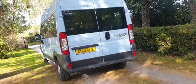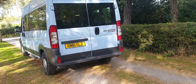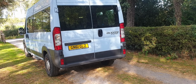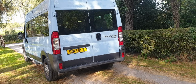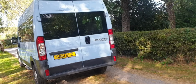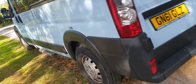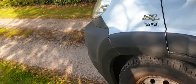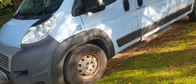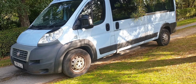It's a Ducato long wheelbase high roof, and the reason you're selecting one of these vans is the width. You can get the bed in across the van, and it enables the whole dynamic of your conversion to be, I don't know, it just offers you more. You've got a bit more width, a bit more to play with. It's the one you want to buy if you're looking for a Ducato.